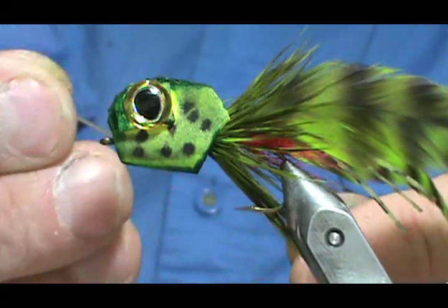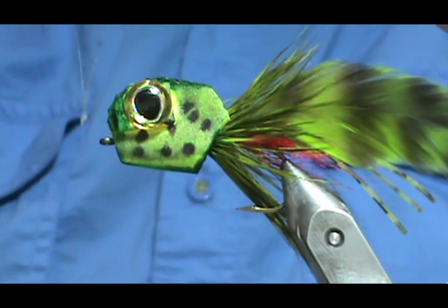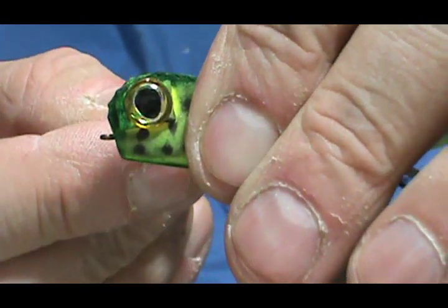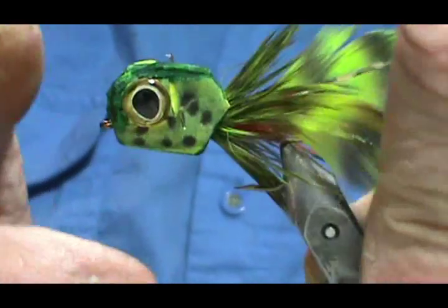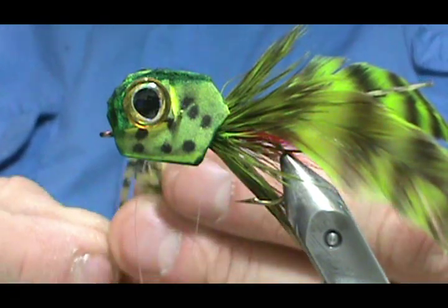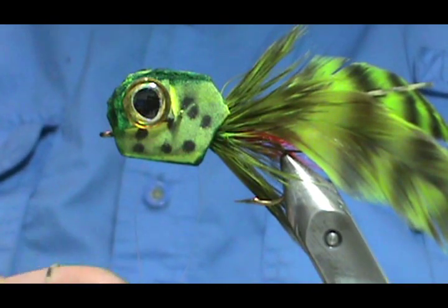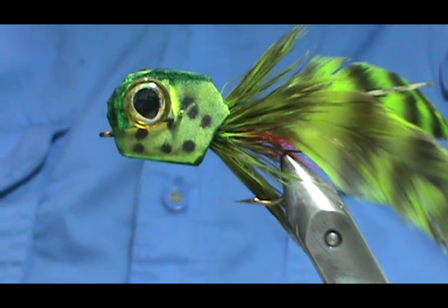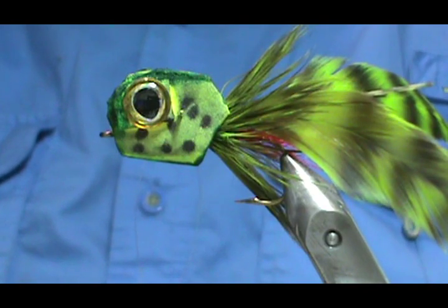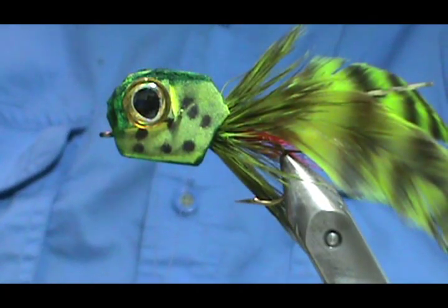Now I'm going to take my leg puller, just take a needle, and this is 4X tippet, and you tie a knot on the end. Then I'm going to stick it in, make it come out. Yeah, that looks pretty good. Now I'm going to take another pair of the crazy legs. One, two. Split them apart. I left one side together so I can keep the length pretty good.